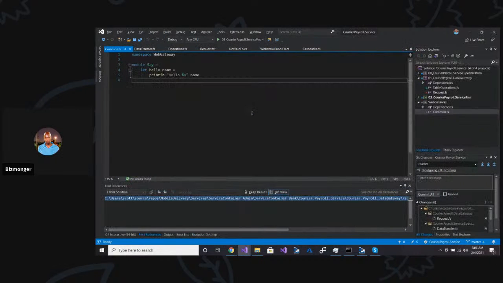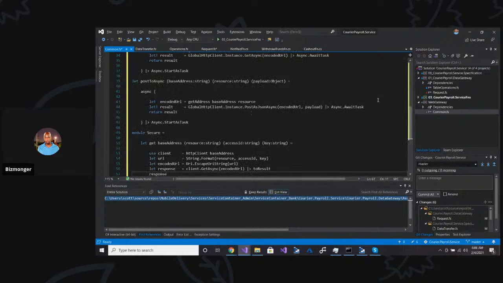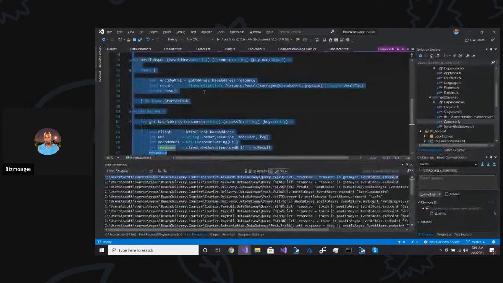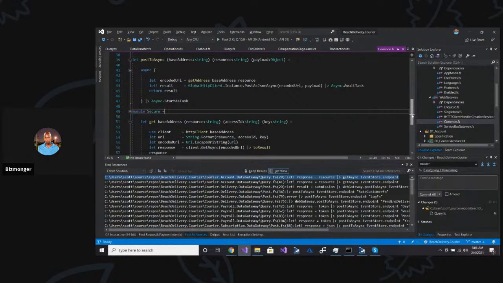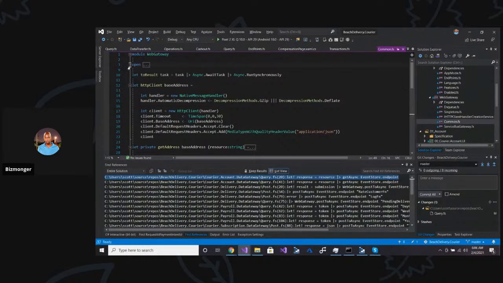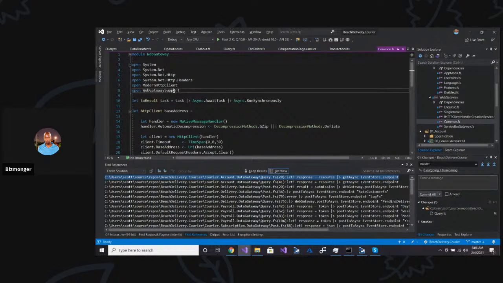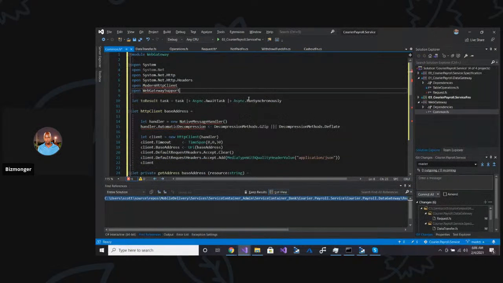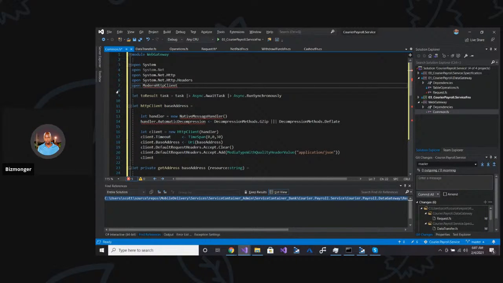Copy this whole thing, throw it in here. This is web support. I don't have to worry about that. Don't worry about that. Don't know why I would need that.